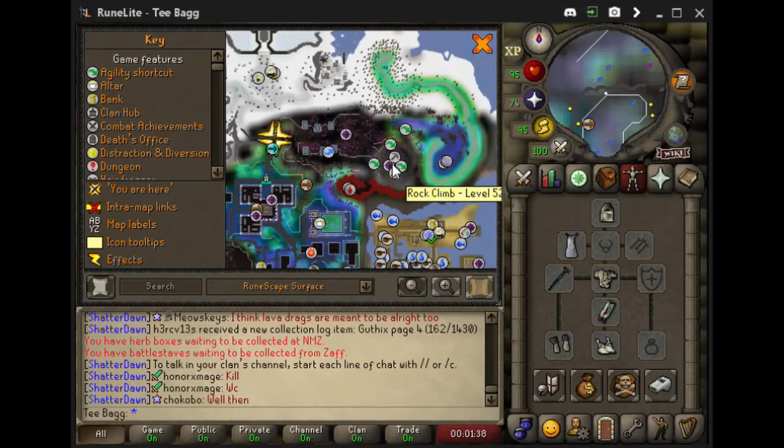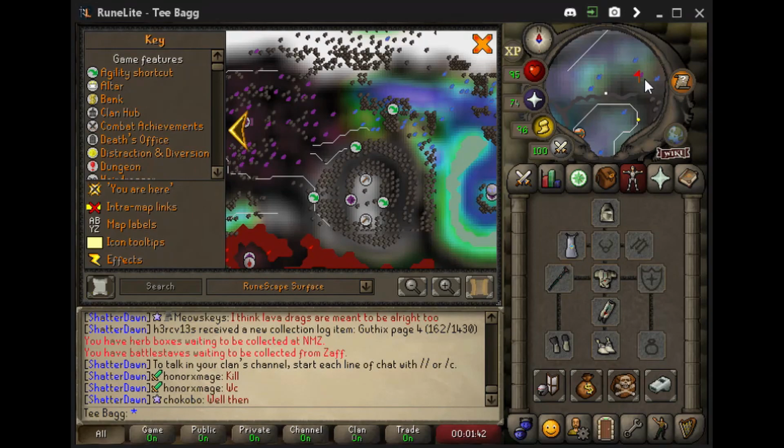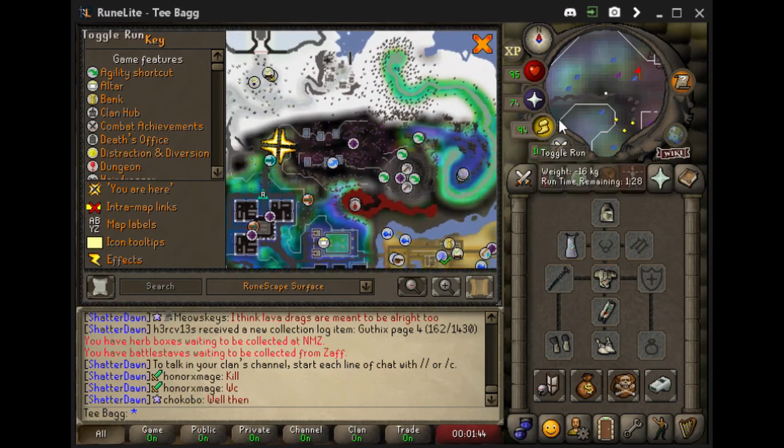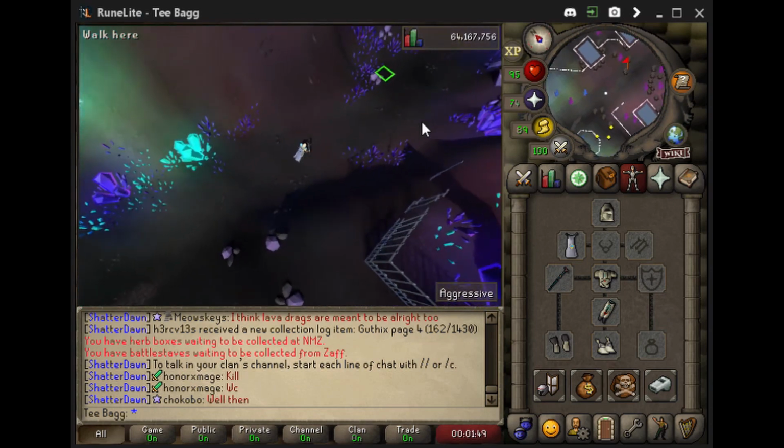Guys, we are now at the final step to complete the Kourend and Kebos medium diaries. Go ahead and give yourself a nice pat on the back. You deserve it. We're just going to run a little bit more northeast from where we are right now. And we're going to go jump over the boulder.